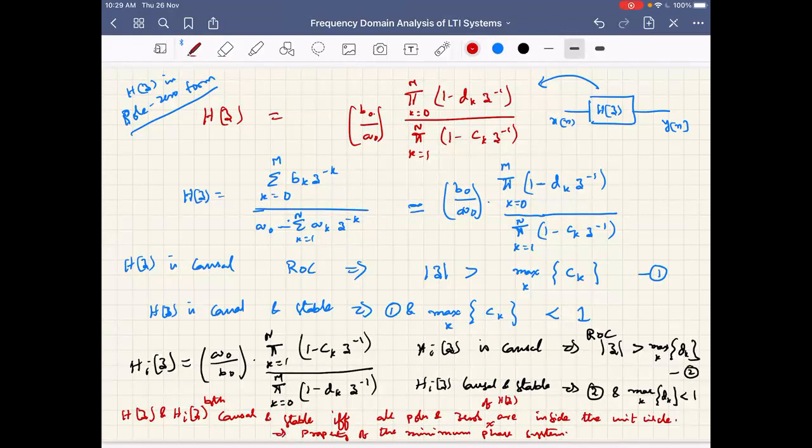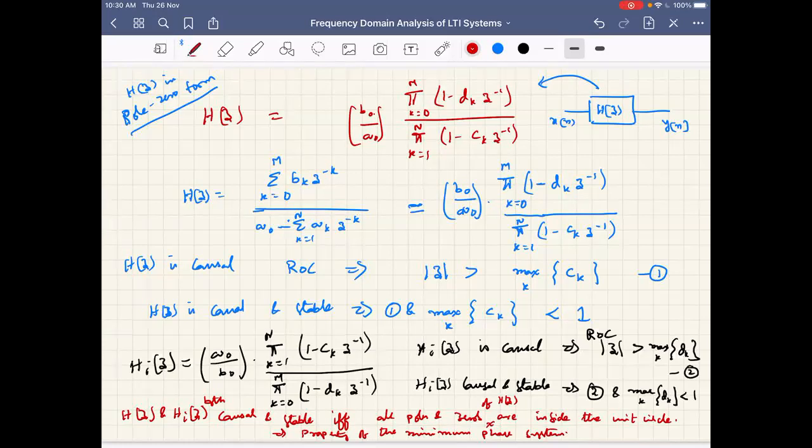Okay, so let's now leave the discussion here on the inverse system and minimum phase system. We will subsequently follow up this discussion when we discuss the all pass system and decomposing any system into minimum phase system. We see some very useful properties of the minimum phase system in addition to what we have seen here, of having a causal and stable inverse.